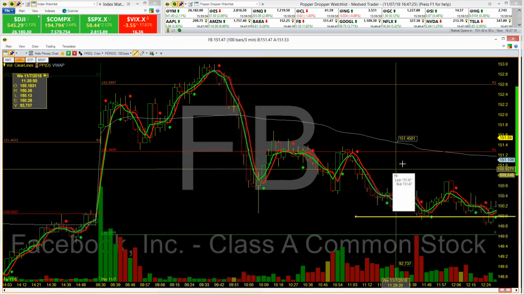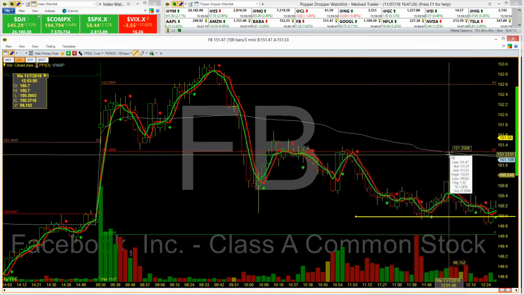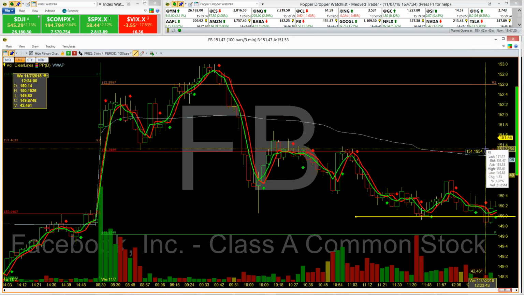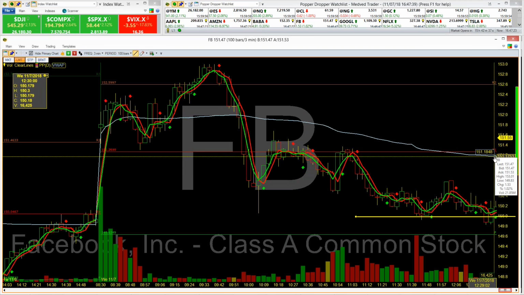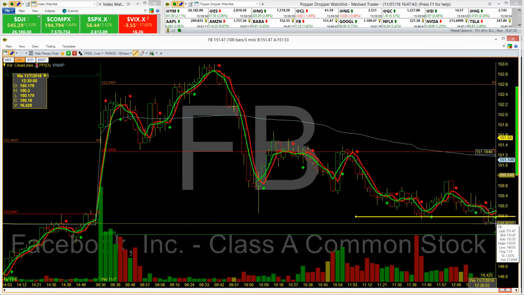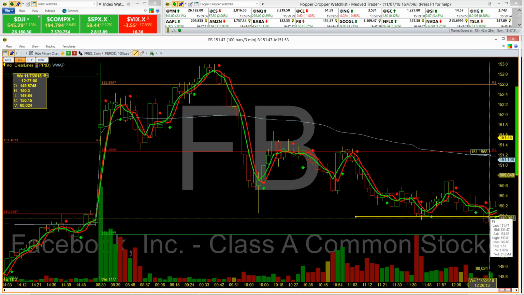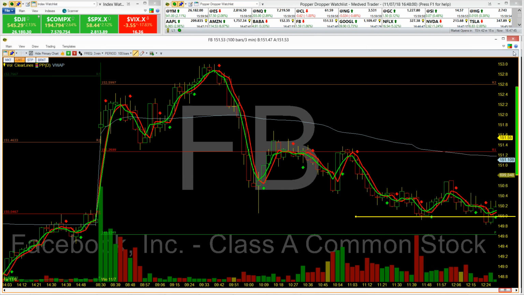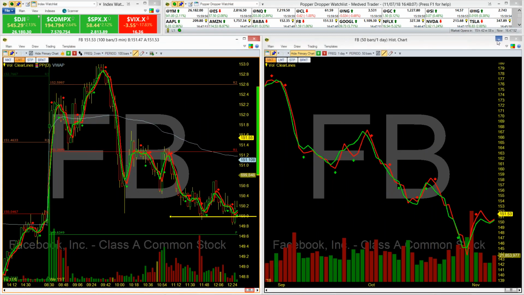But I saw two things that clued me in. I saw R1 right here, and I saw the volume weighted average price. They were pretty close to each other. So if I'm trying to figure out risk to reward, there's a good chance it's going to gravitate here because I have a confluence of VWAP and the R1. Now, if I was also using Fibonacci, which we tend to do, I'm going to show you.